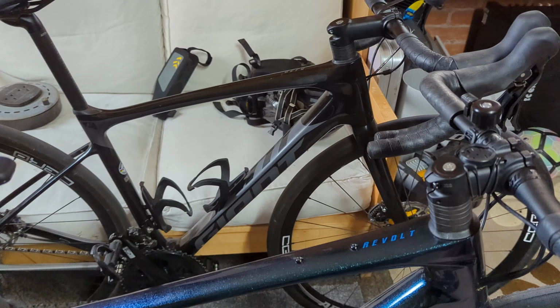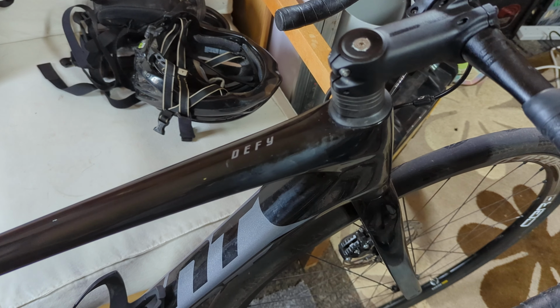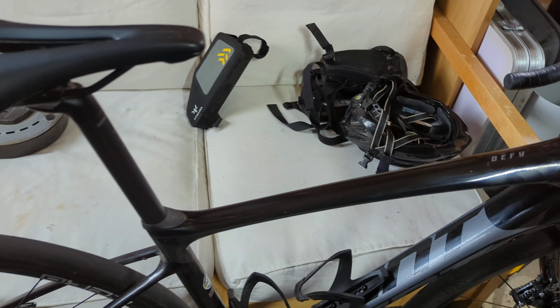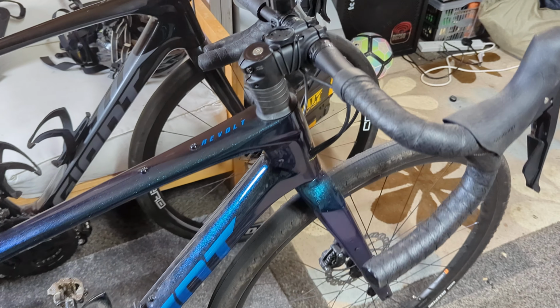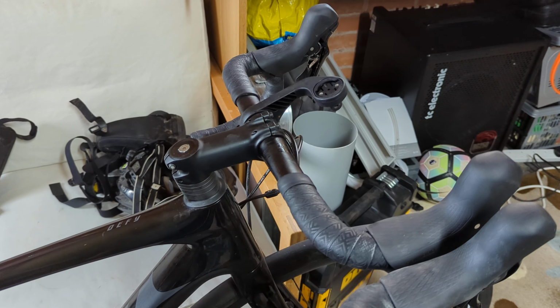So as you might have spotted already, my road bike at the back is a Giant Defy Advanced 2, and my gravel bike is a Giant Revolt Advanced 2. They're both in frame size small.